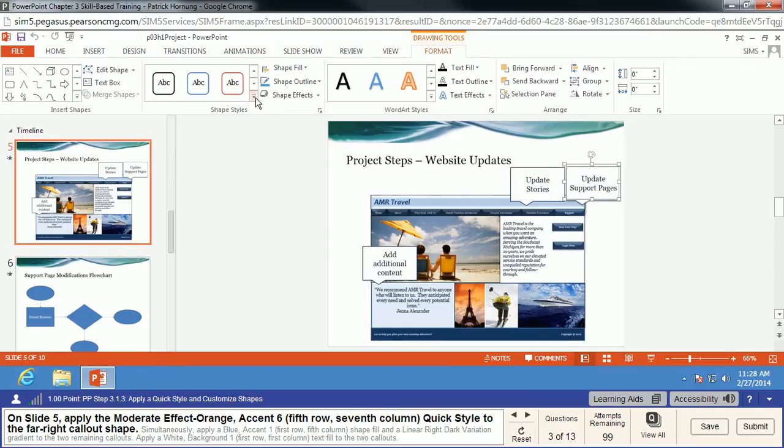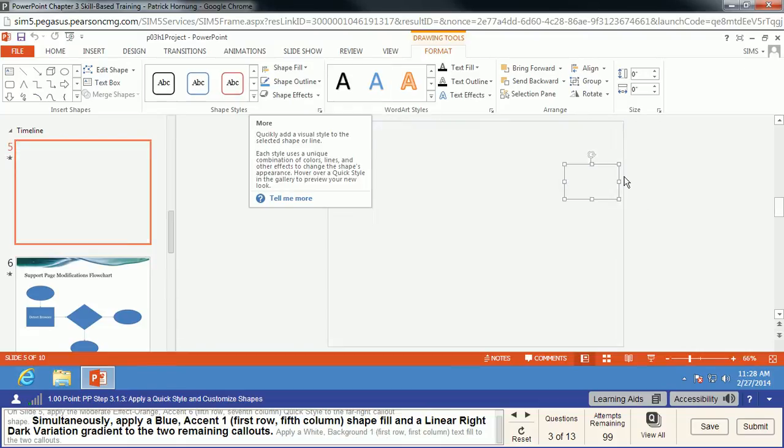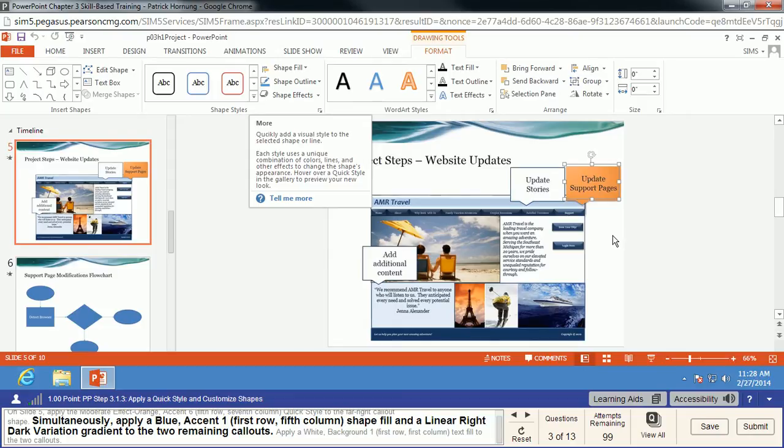And we want the 5th row and the 7th column. You may not see tooltips, but what we really want is the 5th row, 7th column. When we do that, our shape is going to turn orange.